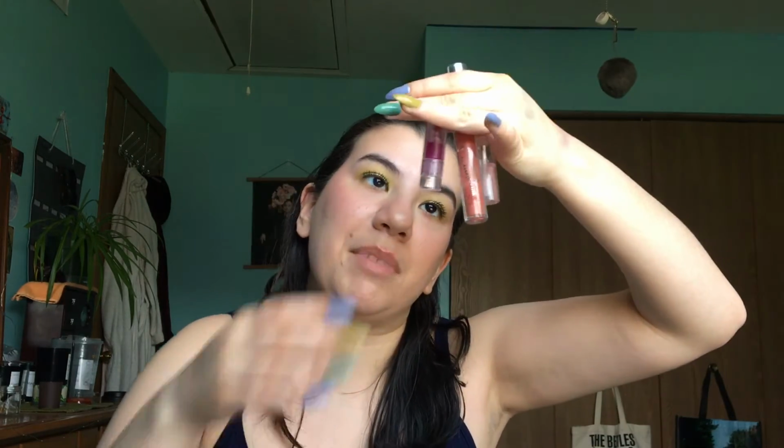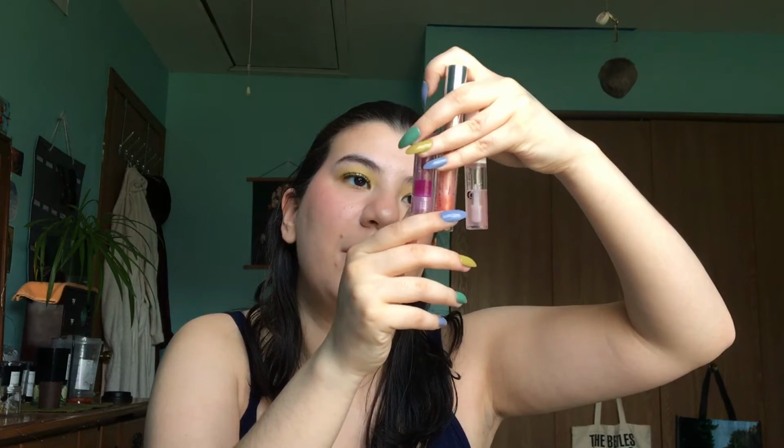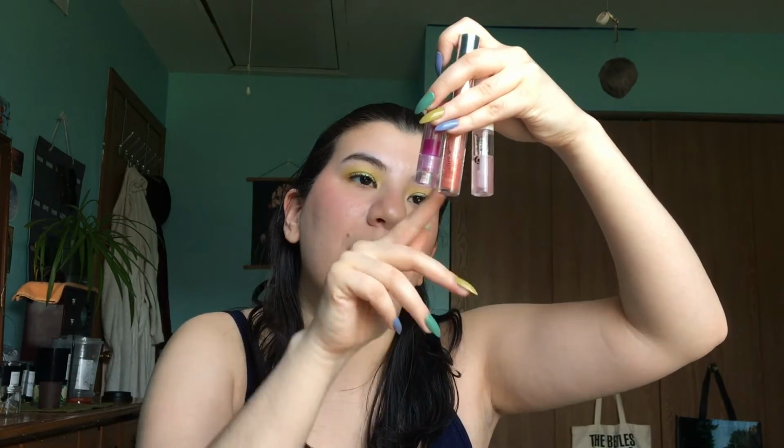What are these? My glosses, I don't know how much progress. I guess I'm gonna transition into project pan. So project pan, use these quite a few times. I don't think there's that much progress on them. This one's upside down, so I could get the product out easier. Looks like that's up to here. This is up to here. We'll still keep those in my project pan. I just have them sitting out so I remember to use them instead of putting it in my drawer.